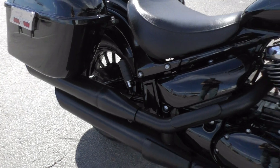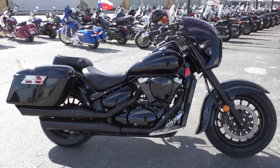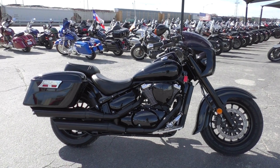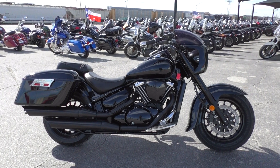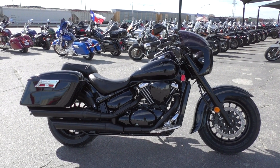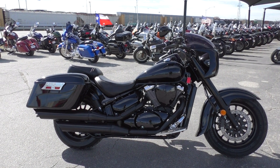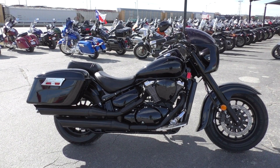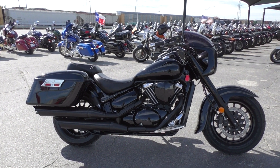If you'd like to know more about this C50 Boss, you can contact our sales team toll-free at 888-400-1151, or you can check out our website at cleanharleys.com and see our full inventory. We offer excellent finance and extended warranty options, take almost anything in on trade, and we sell and ship bikes all around the world. This is Nick with American Motorcycle Trading Company in Arlington, Texas — the freedom to choose.